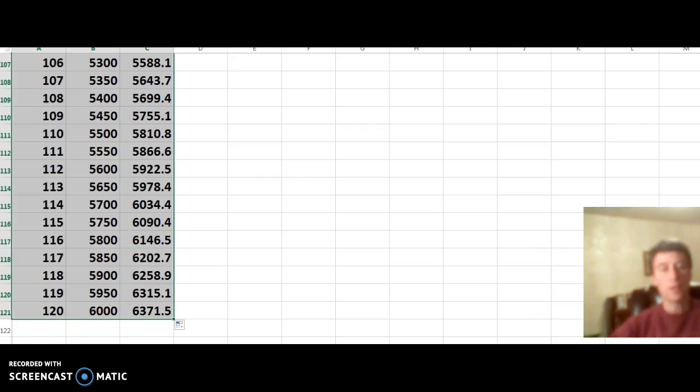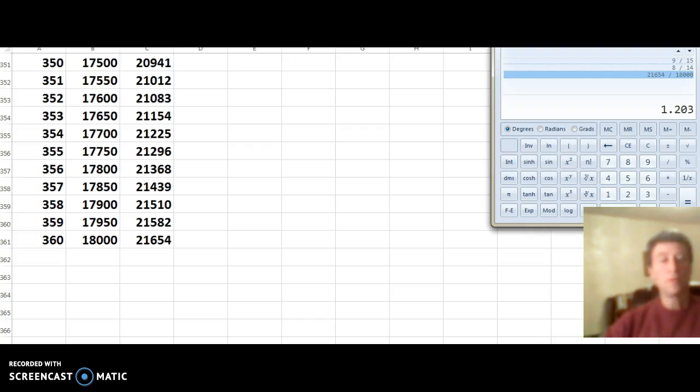Well, let's see what happens after 30 years. So after 30 years, I will have saved $18,000, if I didn't put it in the bank, I just save it under my mattress. But if it's in the bank, even if it's only getting 1.2% per year, it will be $21,654. So that's $3,654 more. Well, to find out what percentage increase that is, let's do the 21,654. Let's divide that by 18,000. So 1.2, so it's 20% more.